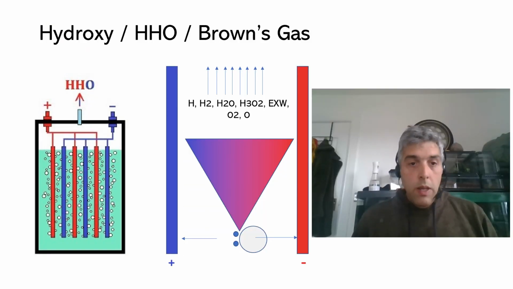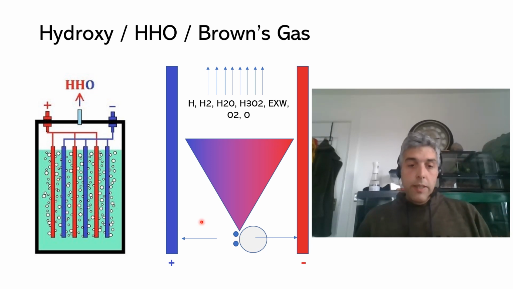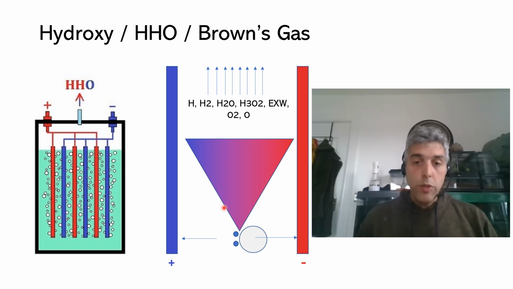But in a hydroxy Brown's gas machine, you've got a completely different situation going on, whereby you've got no membrane in the middle there. In fact, you've got the electrolyte in the pure water providing the transfer of electrons between the anode and cathode. So down here is a zoomed in example. With a hydroxy HHO Brown's gas machine that doesn't use a PEM membrane, you need to mix electrolyte with the pure water, and it works like this. It has nothing in the middle, no proton exchange membrane.